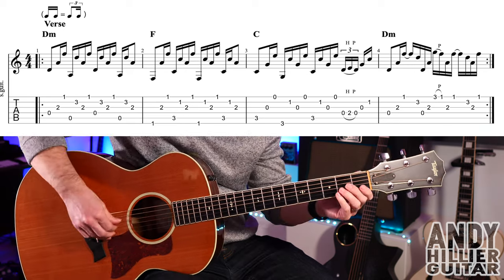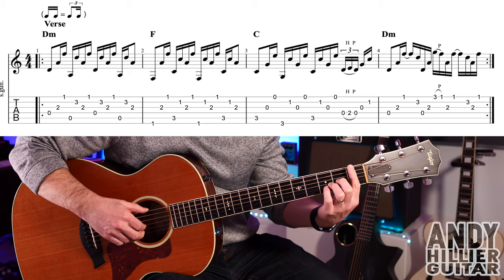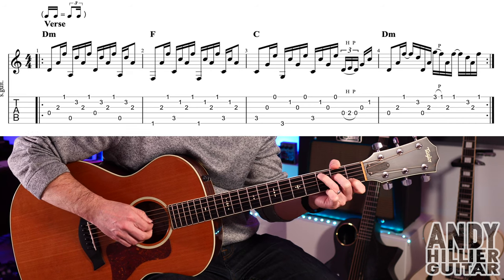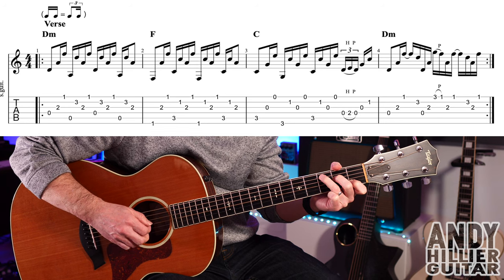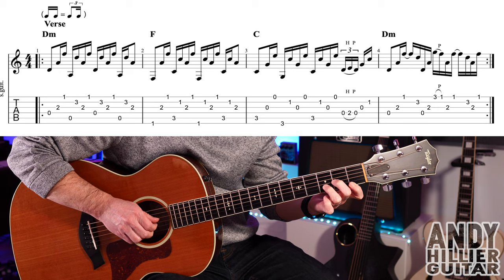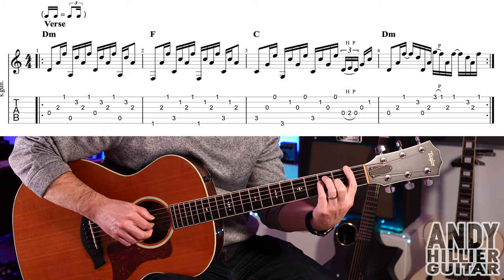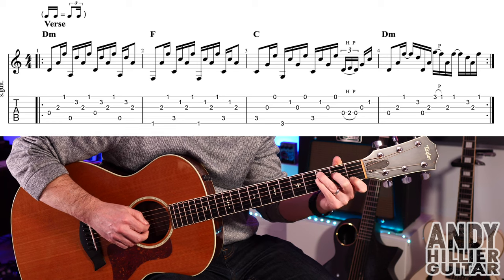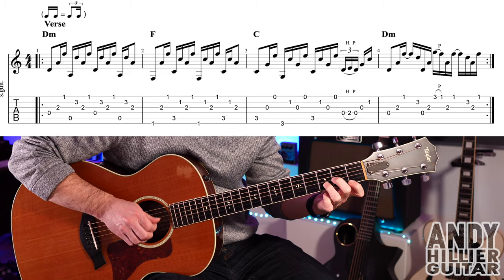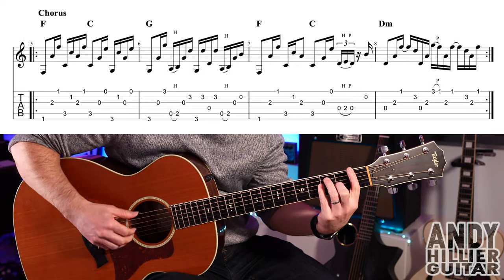Okay, so let's try the whole line slowly. Here we go. Faster. So that's the verse, and that repeats round, and then we get a chorus, and the chorus sounds like this.